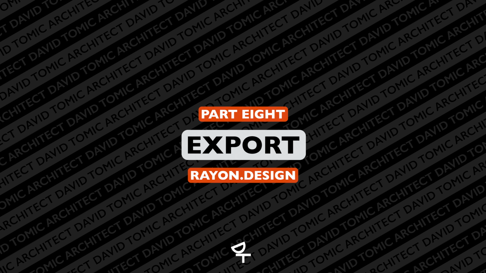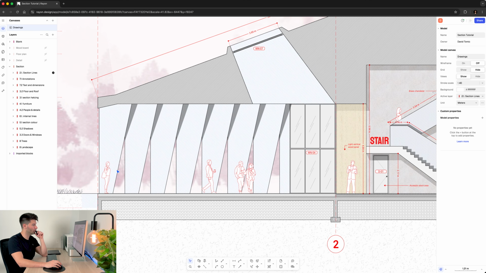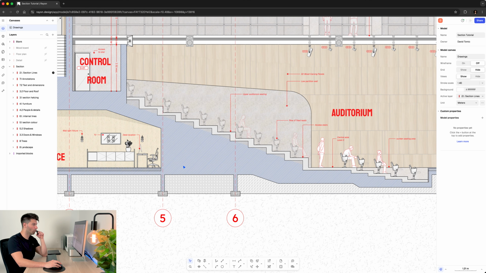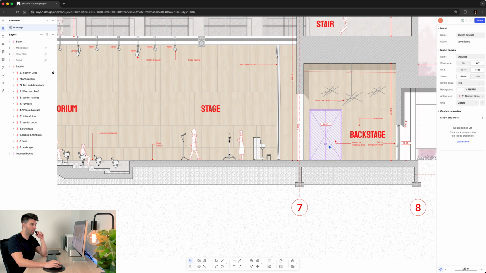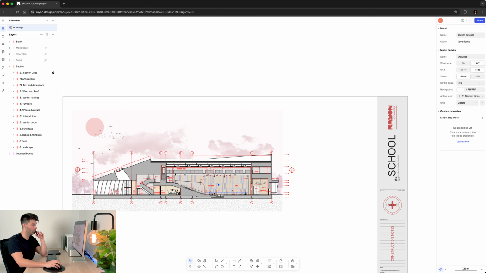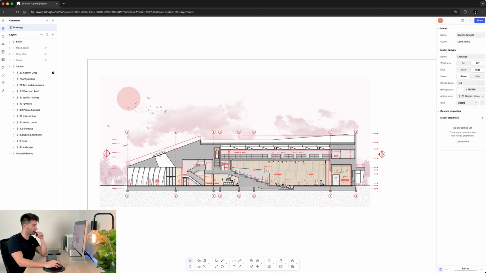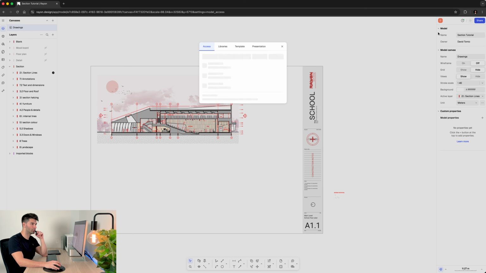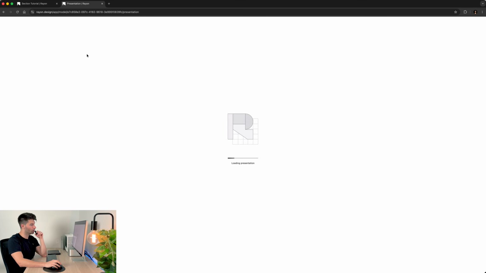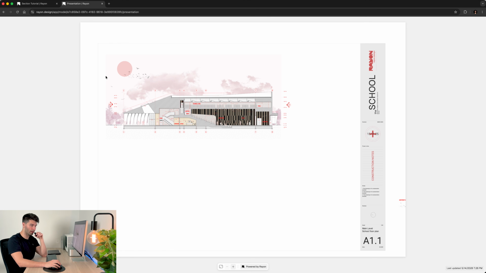Now, before we export this, and I'll show you exactly how in a minute, we just need to double check it's all clear, all readable, and the hierarchy is important. Doing our final checks is a huge step to getting our sections right. Then when we're ready, we come up to the top, File, Export, either as a PDF, DWG, or DXF. We can even go up top, Share, Presentation, tick this little button, and then we can copy a live link that loads a presentation set that our clients can see live.